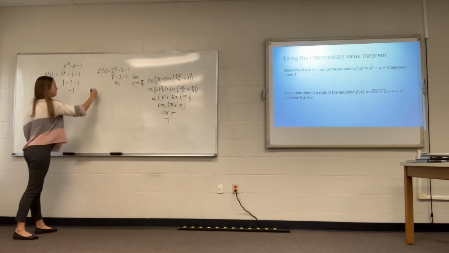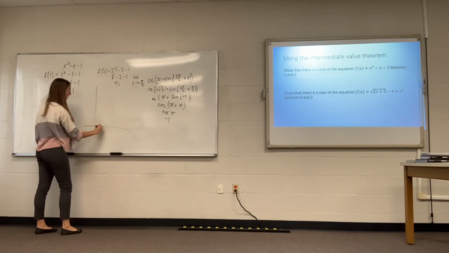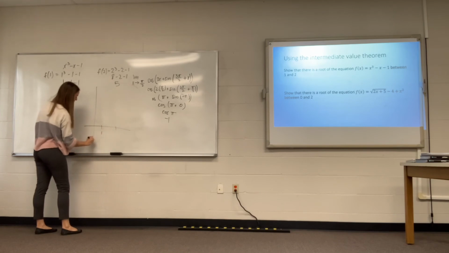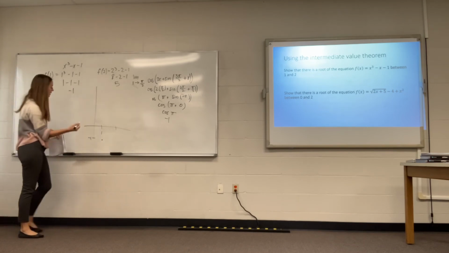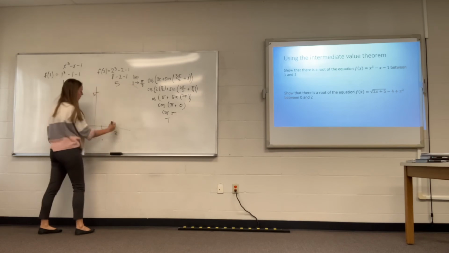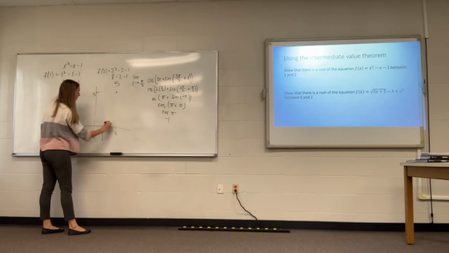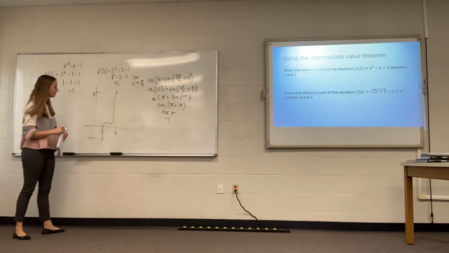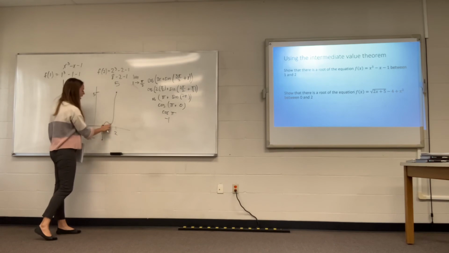So if I think about where those points are, when I'm at 1, I'm down here at negative 1, so my x value is 1, and my y value is negative 1. And then when my x value is 2, my y value is 5. So to get from here to here, however I want to draw that line, I can draw a straight line, I could even come down, I can cross back over.